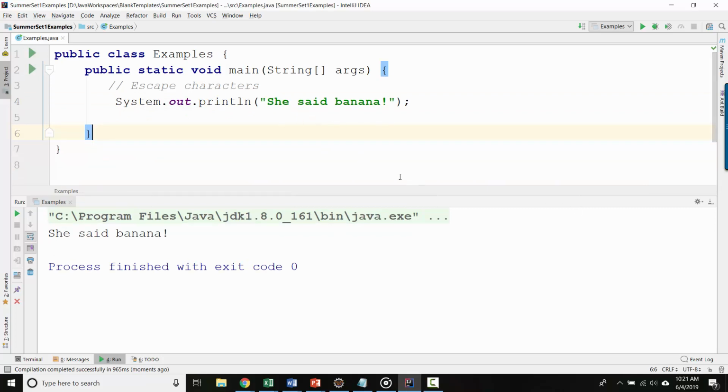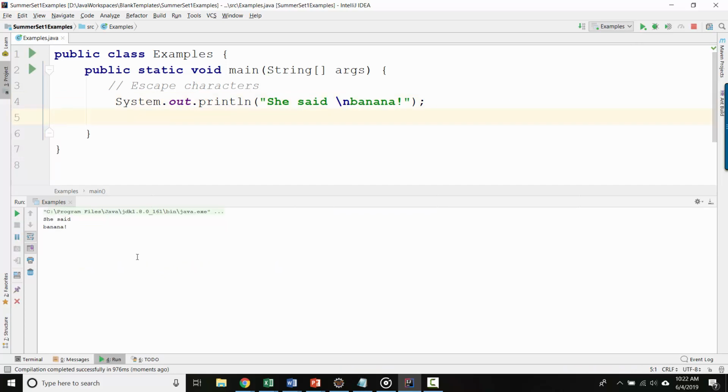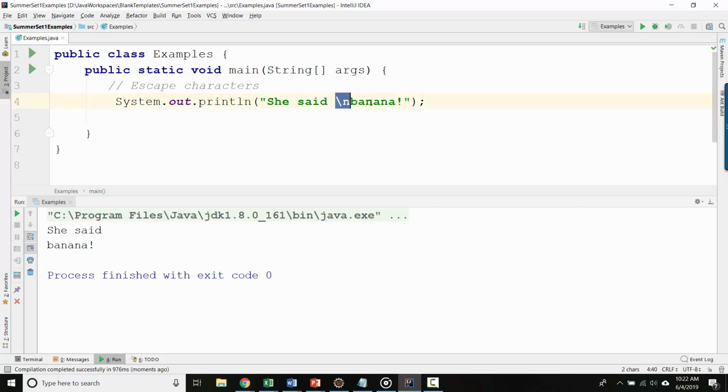Okay, so escape characters. Here I have she said banana, and it displays like this, but the problem is really I would want banana to be in quotation marks as a way of indicating that is the word that she said. But I can't put a quotation mark here because now the print statement thinks that's the end of the thing I'm trying to print. So backslash is what's known as an escape character. Backslash means that whatever the next character is will be a special code. So you already know that like backslash n is a new line character. So here if I run it, I've got she said and then a new line and then banana.